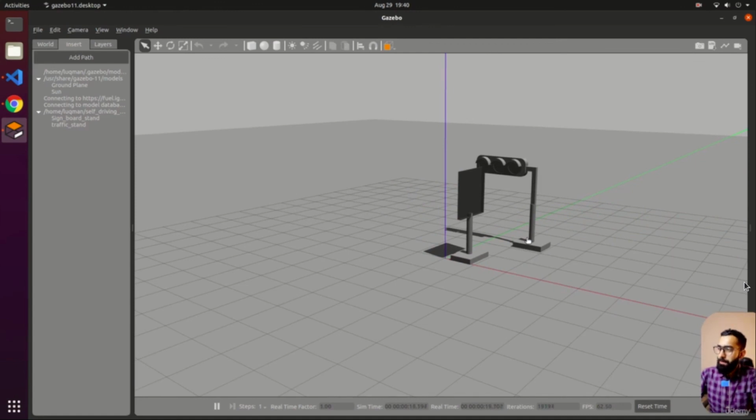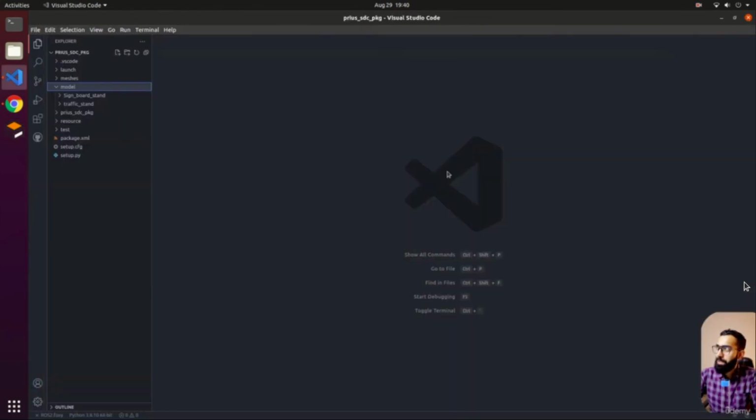So we have both of these models, and a little bit of the task has been completed of bringing the models into Gazebo using the model editor. We cannot directly shift our models into Gazebo models. Okay, we have to define things, or we can generate the SDF files, which is a little bit painful. This process is the easiest one that I could find. So let's create our track for the self-driving car.